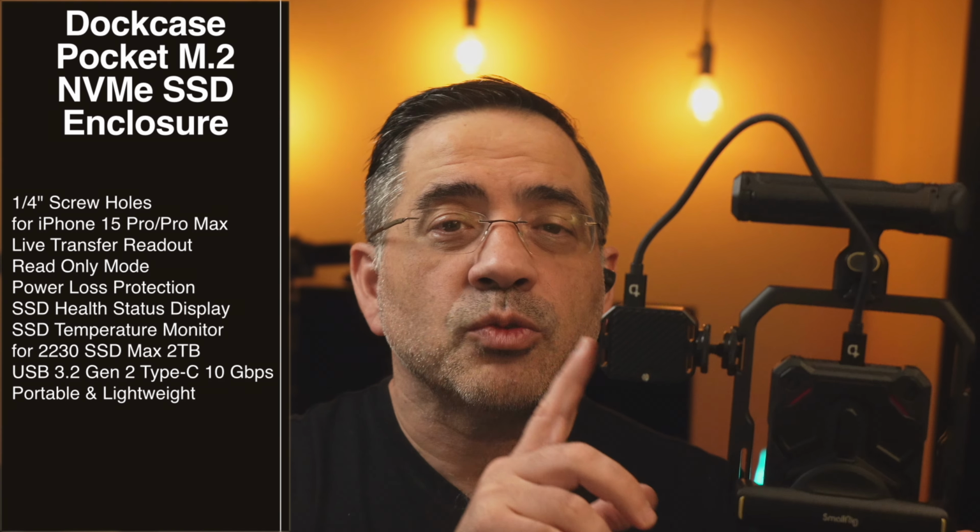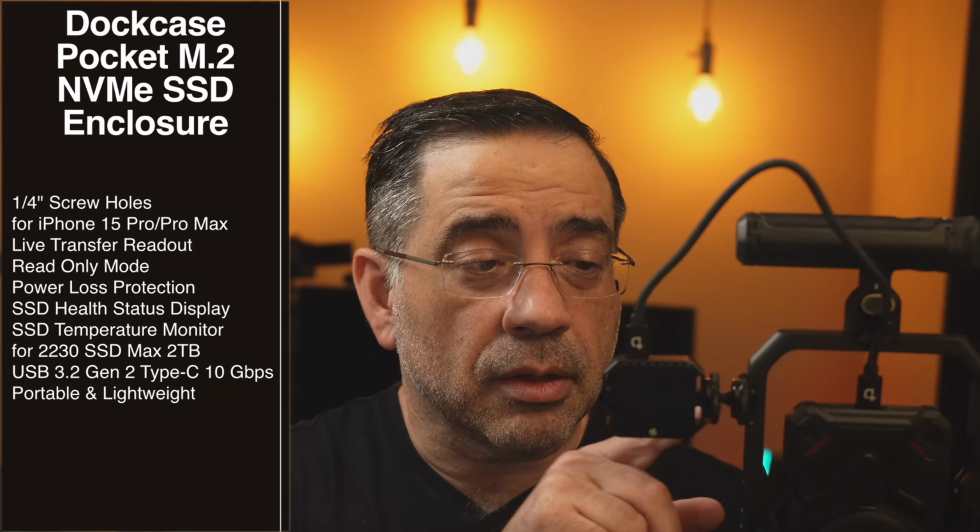You'll notice also that I have it connected to this rig. This is the rig that we typically carry, like 2 rigs, when we go to the trade shows, and this connects directly onto this rig because of the connectivity that it has. It has the actual screw mounts right here on each side, and I just have a cold shoe connected to it. It has 1/4 inch screw holes, 2 of them, 1 on each side.